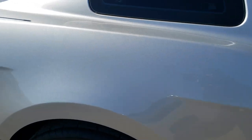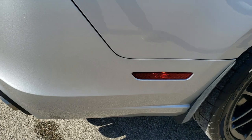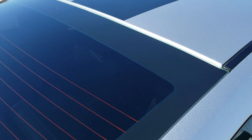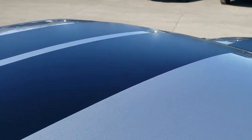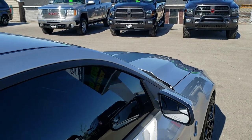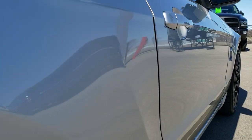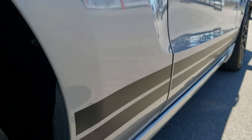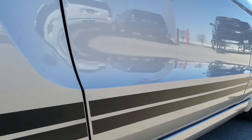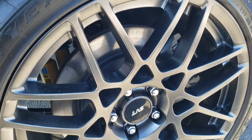We take these HD videos so if you are far away or even if you're close by and just cannot make the trip down, you can still see the car, hear the car, and have confidence in the vehicle before you even get here, so that when you do get here there are no surprises. The over-the-top stripes look great as well. That's why we offer the Summit Auto Fast Pass option in the upper right hand part of your screen — a link right to our website where you can apply for financing, get pre-approved, see a payment quote, even appraise a trade if you have one, all from the comfort of your own home, so when you get here all you have to do is drive the car and love it.